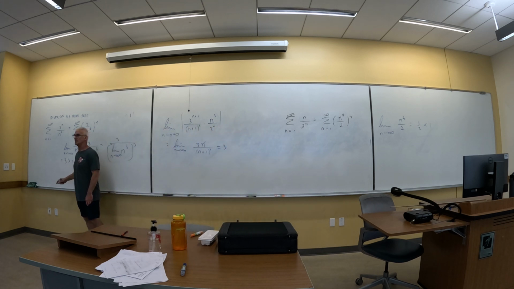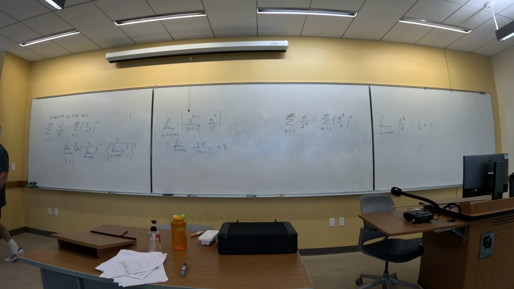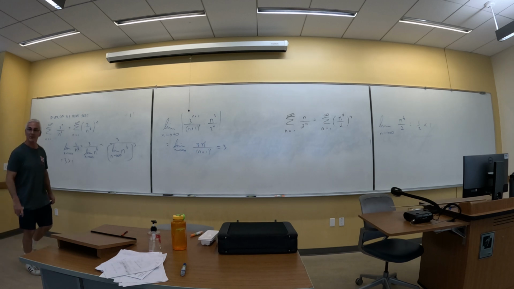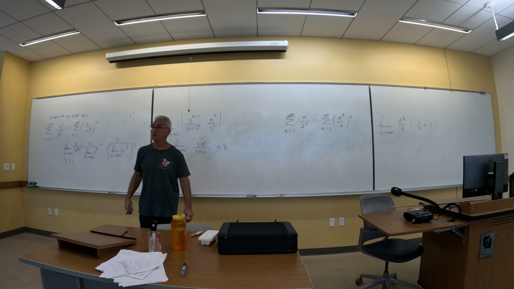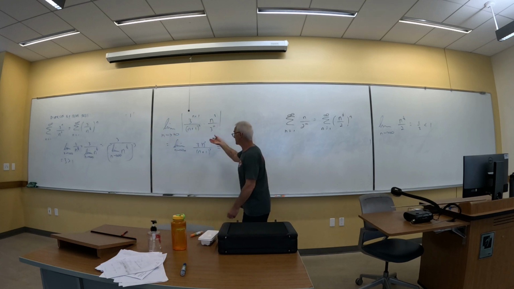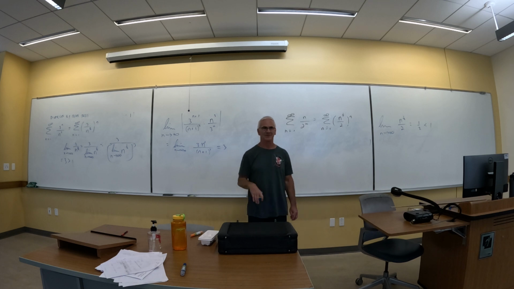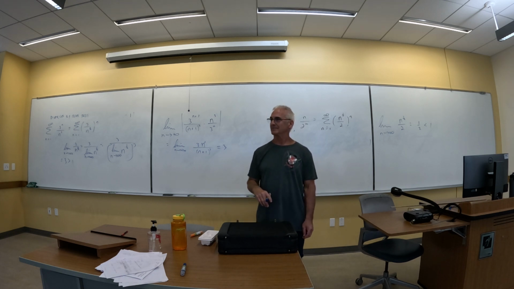This was my promise. You have to get the same result. Two completely different tests, but they were both going after the same thing. They were both going after showing that the original series acts like a geometric series with an R of 3. And a geometric series with an R of 3, we definitely know, diverges. So my conclusion now would be this series diverges by the ratio test. You would never do both tests. That's kind of overkill. You with me so far?